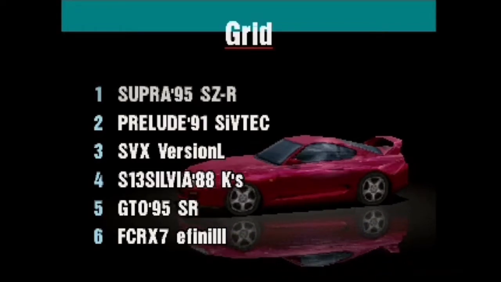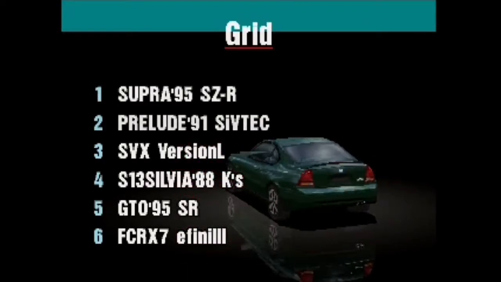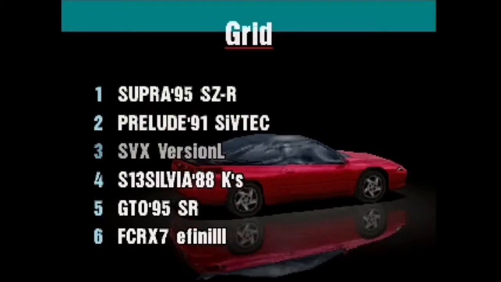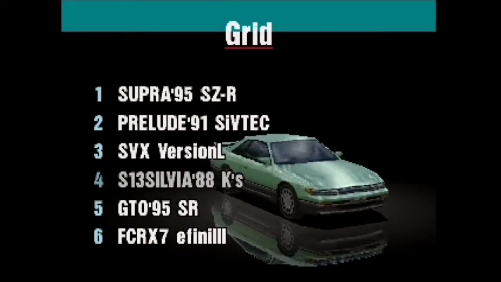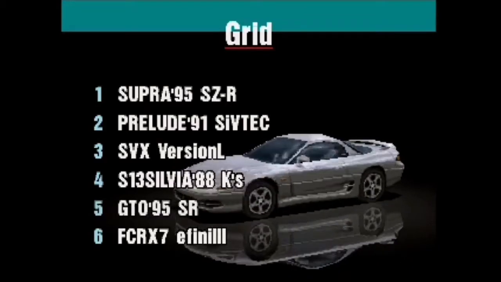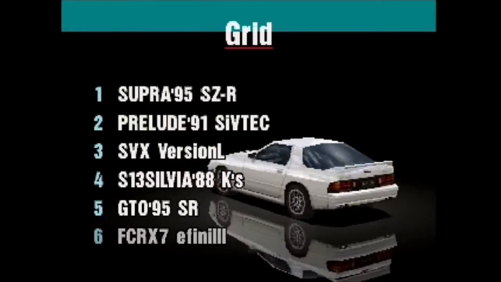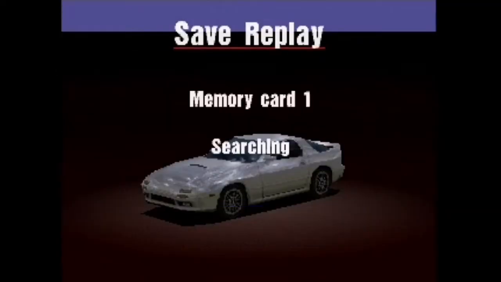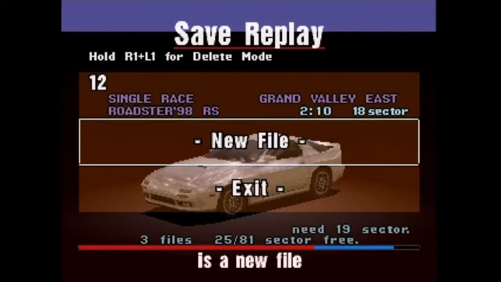So the cars we were up against were a Toyota Supra SZR from 1995, a 91 Honda Prelude SiR VTEC, a Subaru Alcyone Version L, a 1988 Nissan Silvia S13 Haze, and a 95 Mitsubishi GTO SR. And then there was me in my white FC. And I'm just going to check to see if I've already saved the replay. And yes, I have.